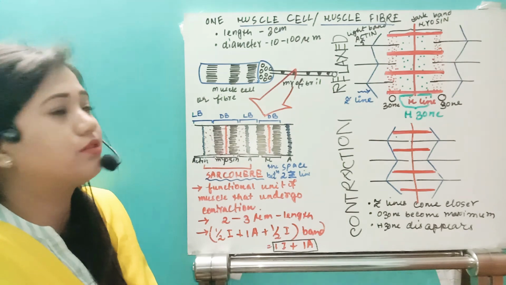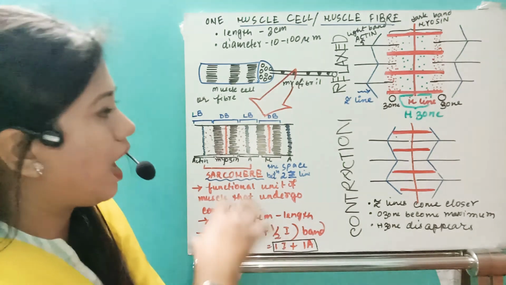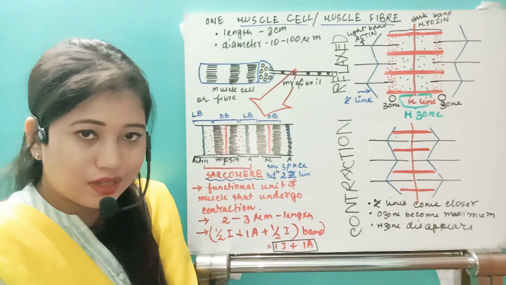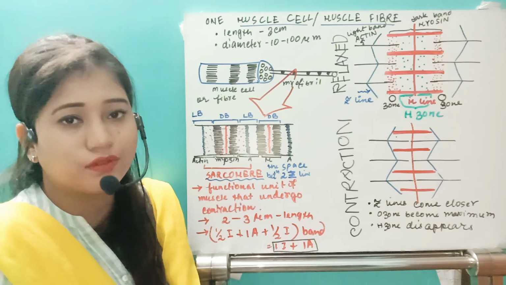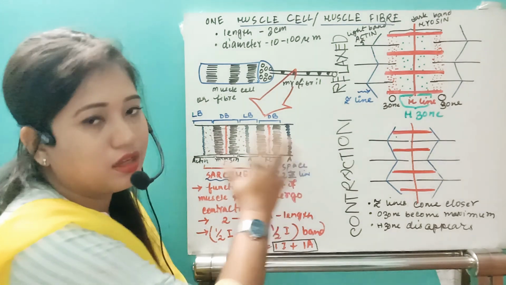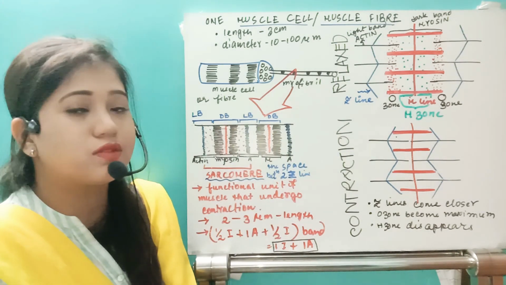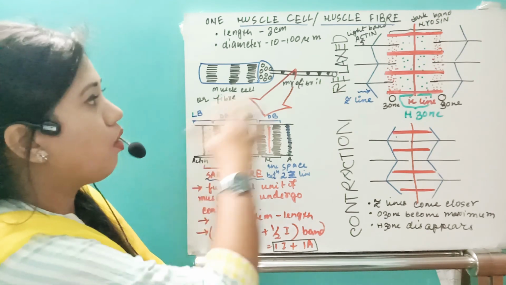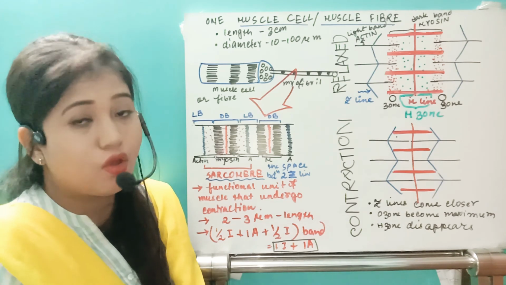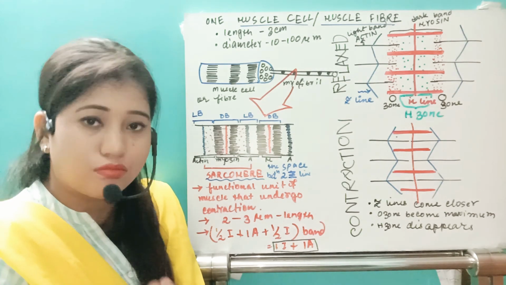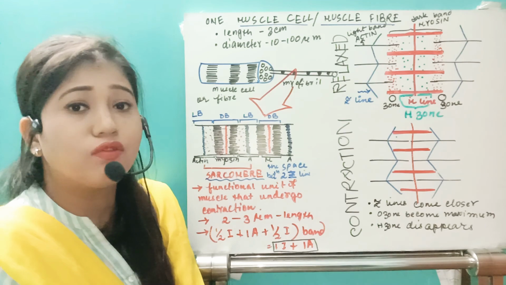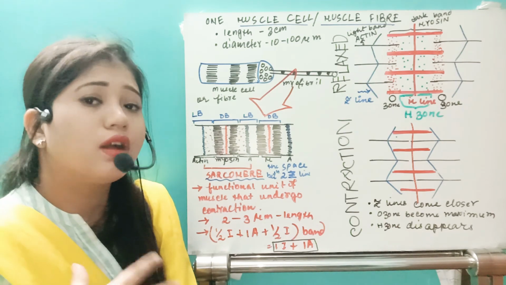So that's all about muscle contraction and how it occurs. This is one very big chapter. We have another chapter, movement and locomotion. In the further chapters we will proceed, but before that you need to know this part clearly. Whenever we discuss movement and locomotion, I'm not going to repeat all these things once again. So this is all about the contraction process. Hope you have understood. Read from the book, then see this video over and over again so that you have no confusions left.